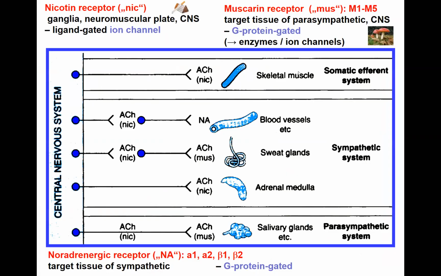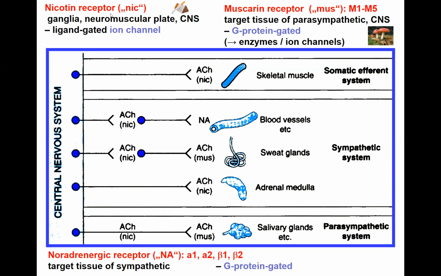Another important piece of information is that the sympathetic and parasympathetic systems use different neurotransmitters at preganglionic and postganglionic fibers, and it is important for pharmacotherapy and physiology. When you learn physiology and then pharmacology, you will come to many medicaments which block these receptors or which activate them. So you should understand where the receptors are.